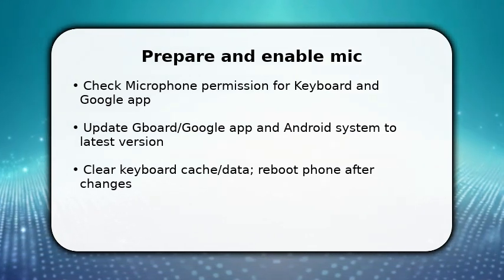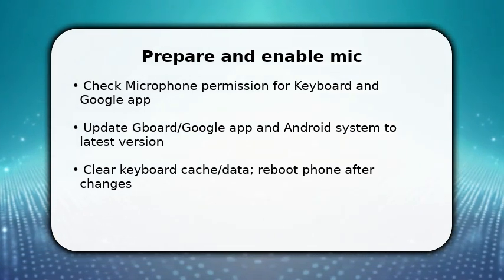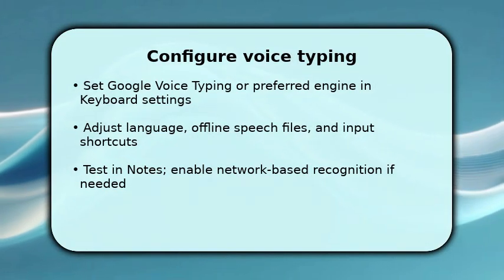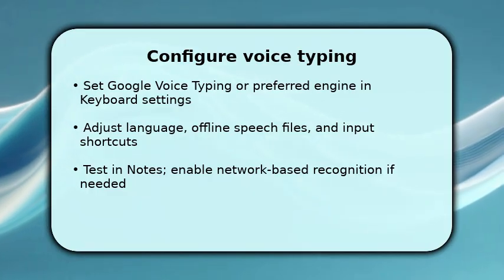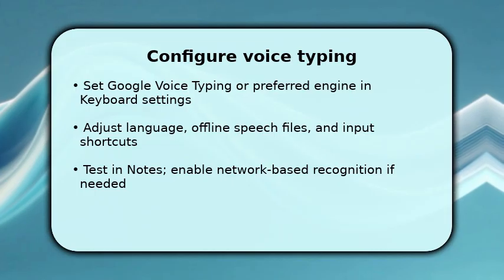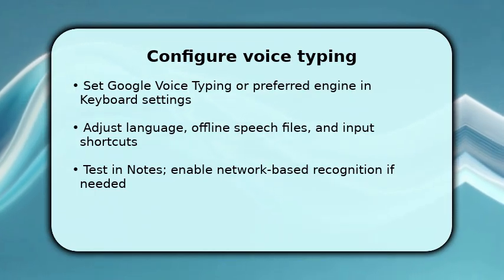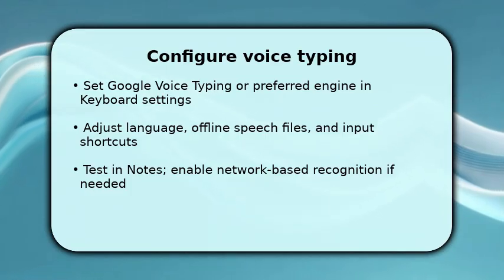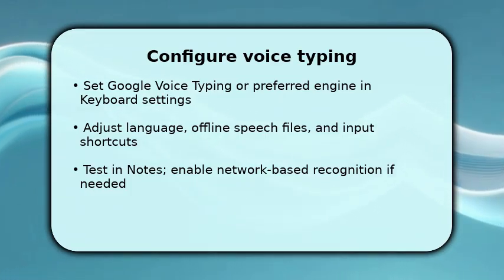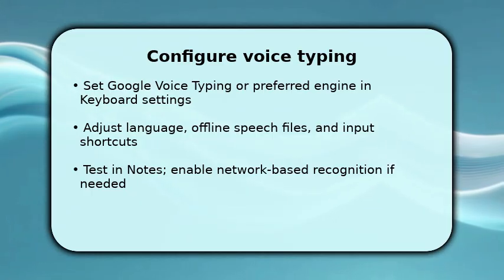Next, configure the voice engine so recognition behaves correctly. Open System or Keyboard Settings, choose Virtual Keyboard, and pick Google Voice Typing or your preferred engine as the active input method. Make sure the language matches what you'll speak and download offline speech files if you need offline use. Enable use of network-based recognition for better accuracy when online.